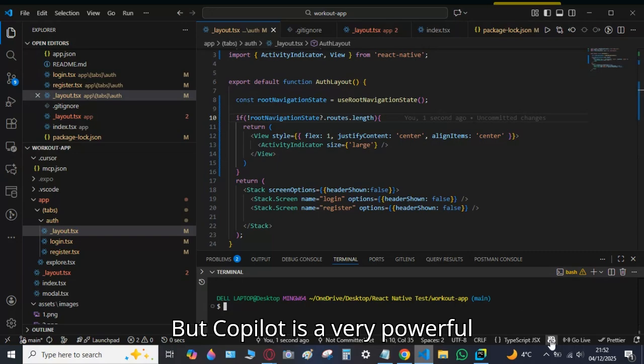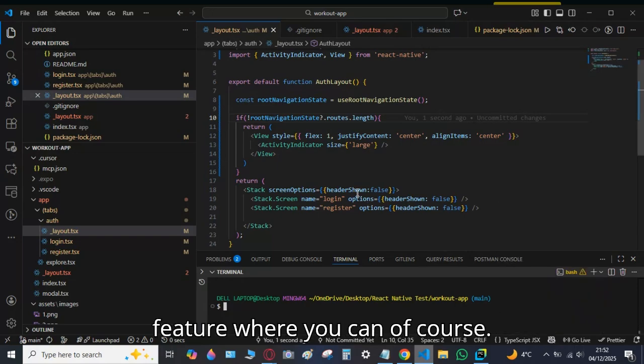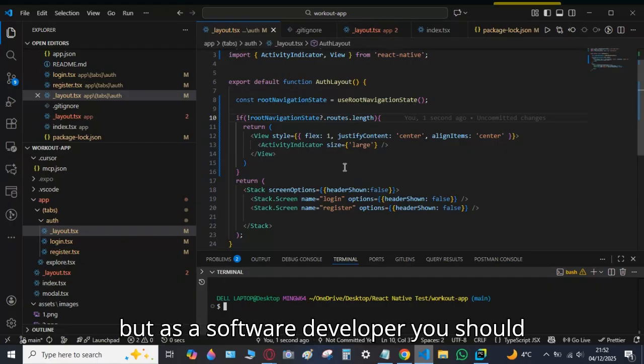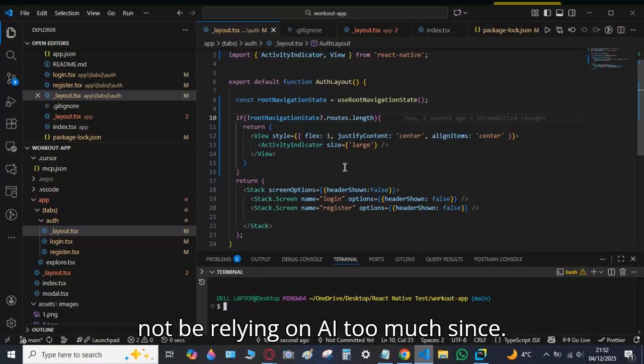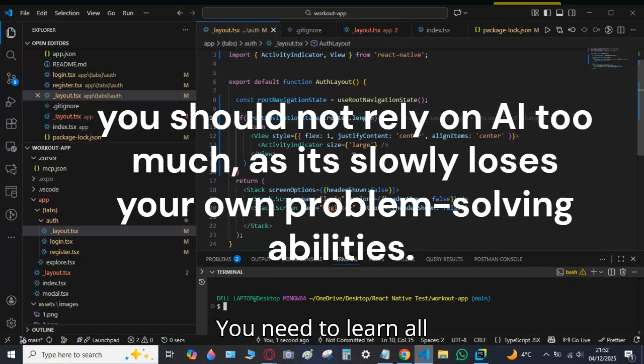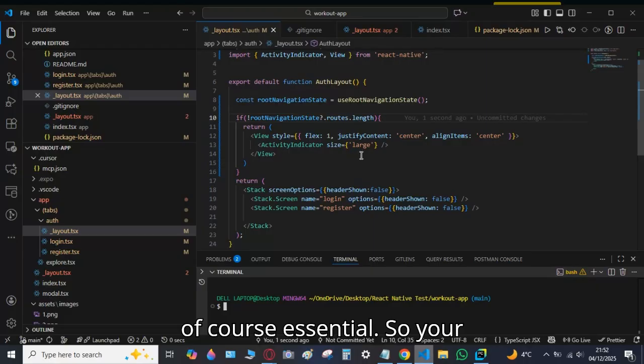But Copilot is a very powerful feature where you can have it build your code for you. But as a software developer, you should not rely on AI too much, since you need to learn the problem solving skills. That's essential. Your brain is your tool, not the computer itself.